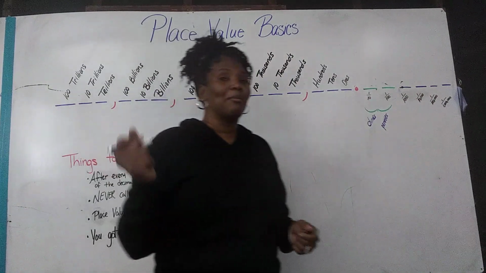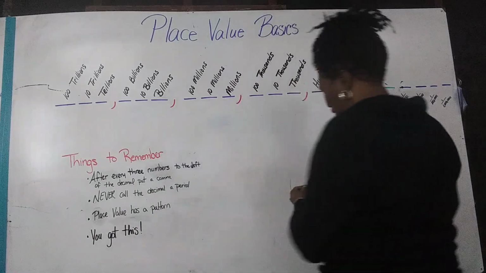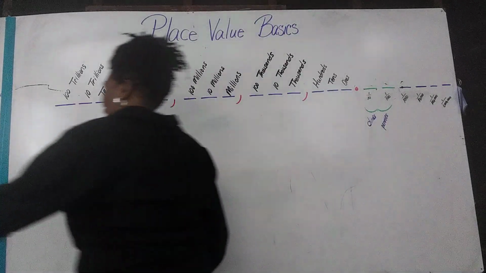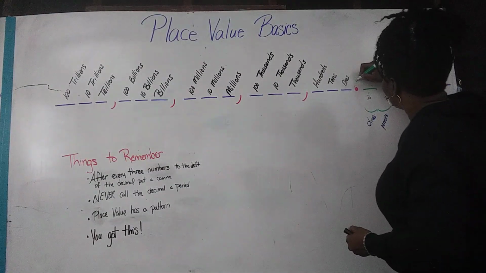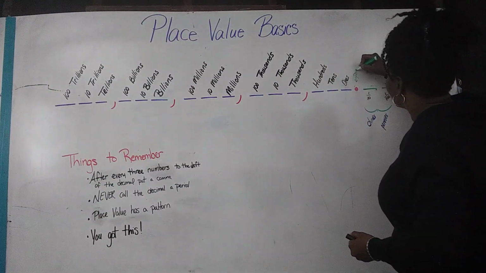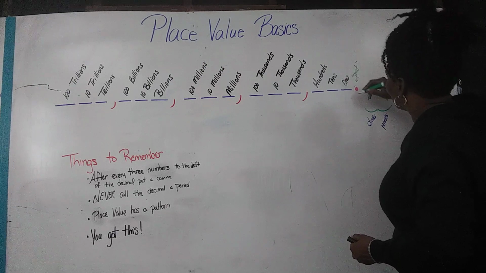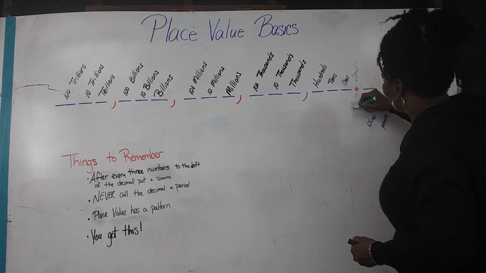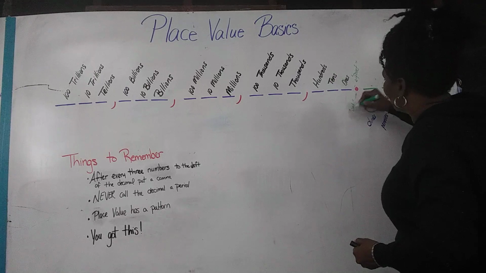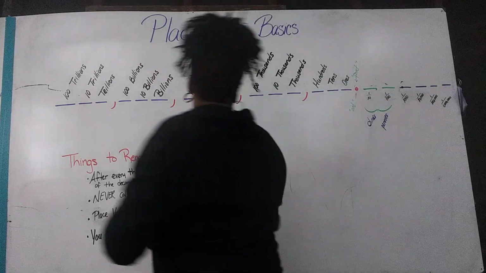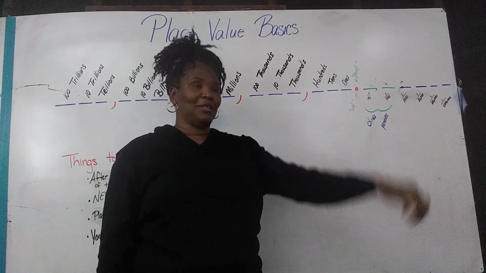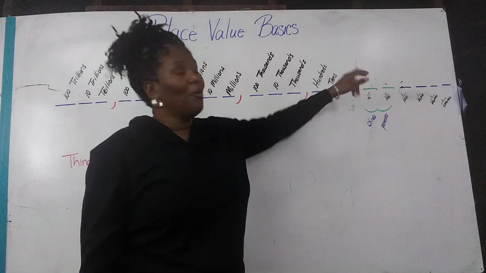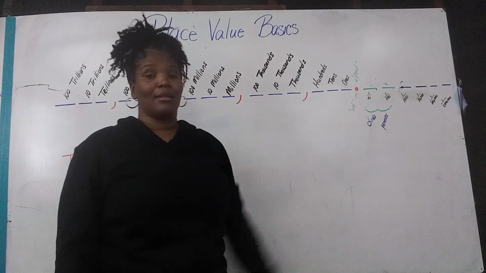Now, cool thing about the decimal, it says two things. It says point, and it says and. Okay? And I'm going to show you how that works in a little bit. So, this is a decimal. Never call it a period. It can say point or it can say and.